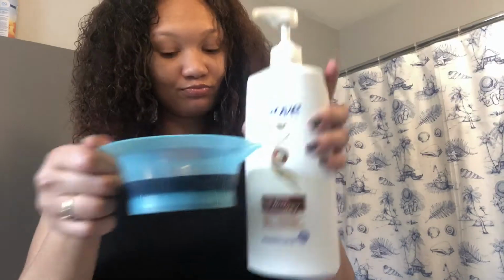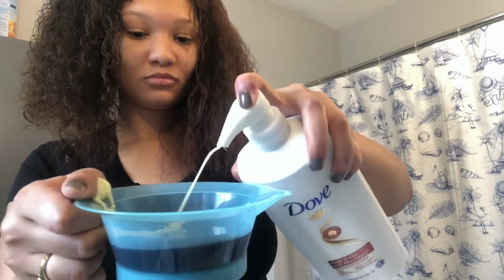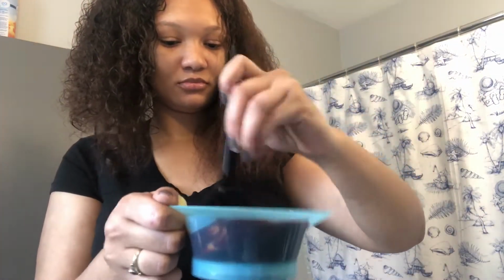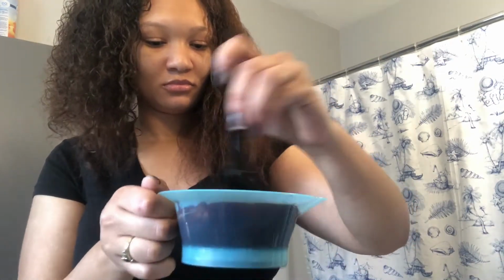So yeah, I took half of each bottle and added it to my dye bowl, and then I added a little bit of conditioner just to dilute the dye to brighten the color a little bit, because I wanted it as bright as I could possibly get it. And then once I added that together, I mixed it up very well. You want to make sure that each dye and the conditioner is mixed up well together.